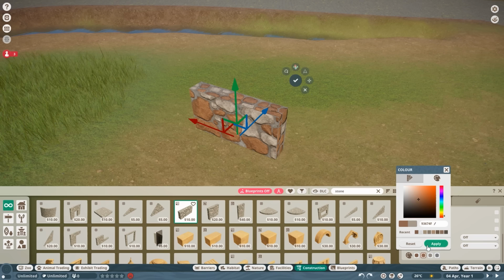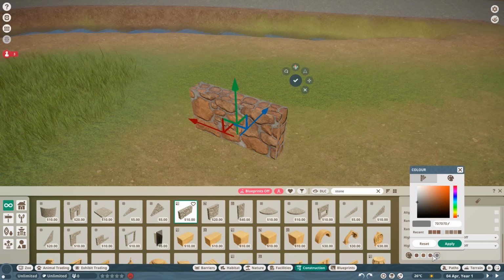This is too dark. That's a bit more dry. And then over here, the grout color is very important because that just ties this all together. And I'm not sure how dark I want to go. I think this is fine.